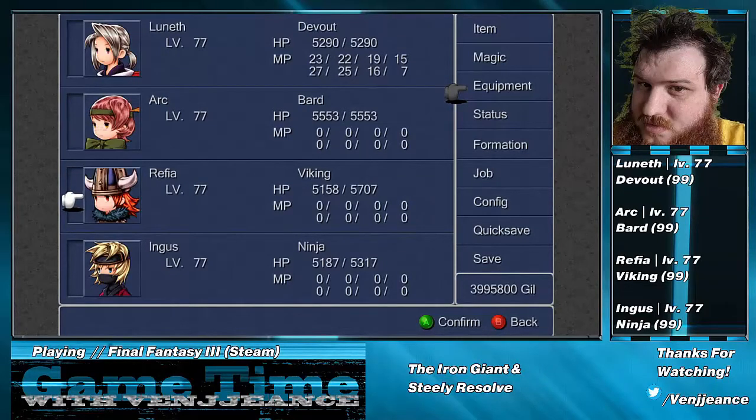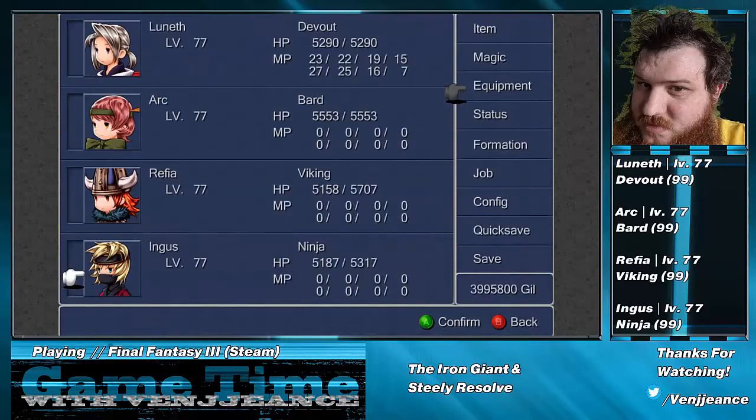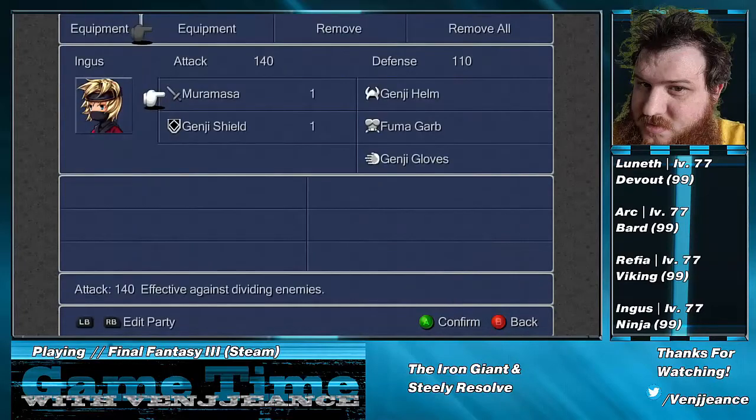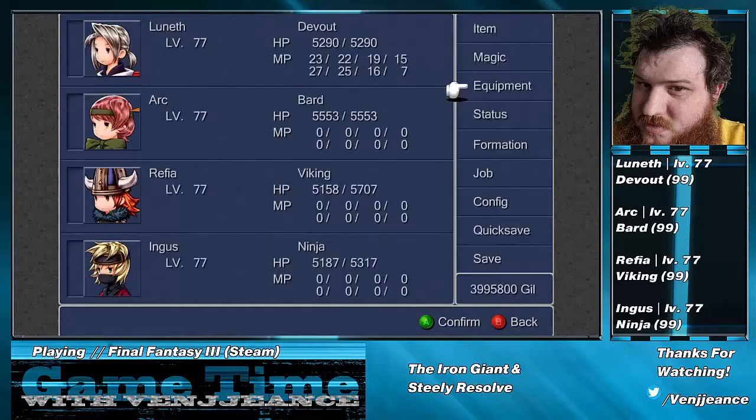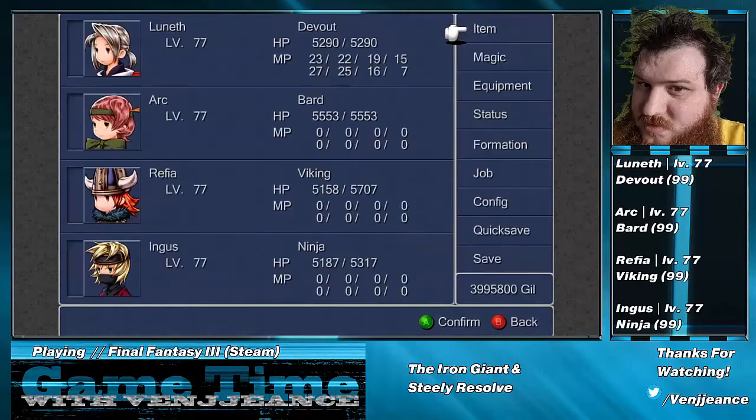Next is Raffia. We're going to make her a Viking. With her we want to equip the Crystal Shield and the Aegis Shield, and also all the crystal armor. Finally, Ingus is going to be a Ninja. Give him the Miramasa sword, which is the Ninja 99 weapon from the Smith, a Genji shield, Genji helm, Fumagard, and Genji gloves. And as part of that, when you're in Eureka, you're also going to want to purchase at least 15 shurikens that Ingus is going to throw.